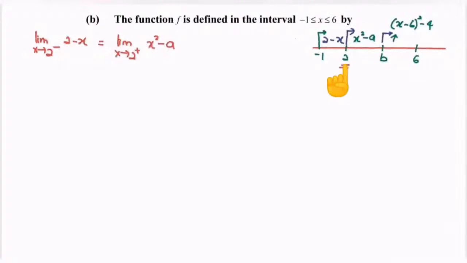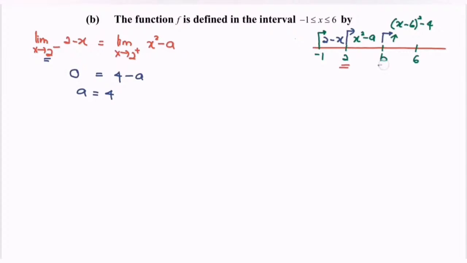Since the situation already mentioned is continuous in the interval -1 until 6, so meaning that for the second condition, the situation fulfills. So for the situation, it fulfills the second condition where we have the limit from the left equals to the limit from the right. So kindly substitute the value. If we substitute the value 2, we obtain 0 equals to 4 minus a. So in here, a will be equals to 4.